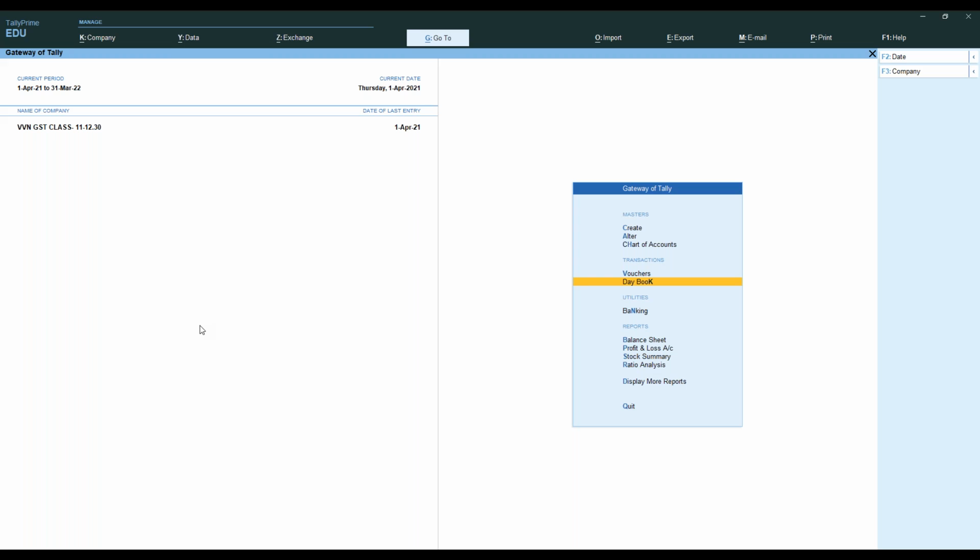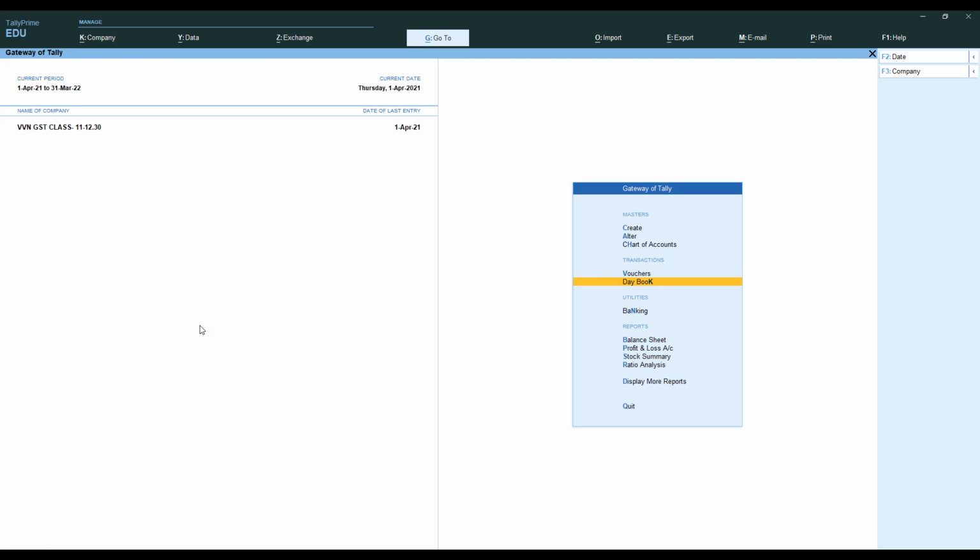So in today's session, we will start working. If we have to start working on our stocks, that is, if you have to do the purchase, the sales, or any kind of things related to your stock, or you want to purchase some goods, for that we have to create certain things. If you have already worked in Tally ERP9, from the Gateway of Tally you would go to inventory info.